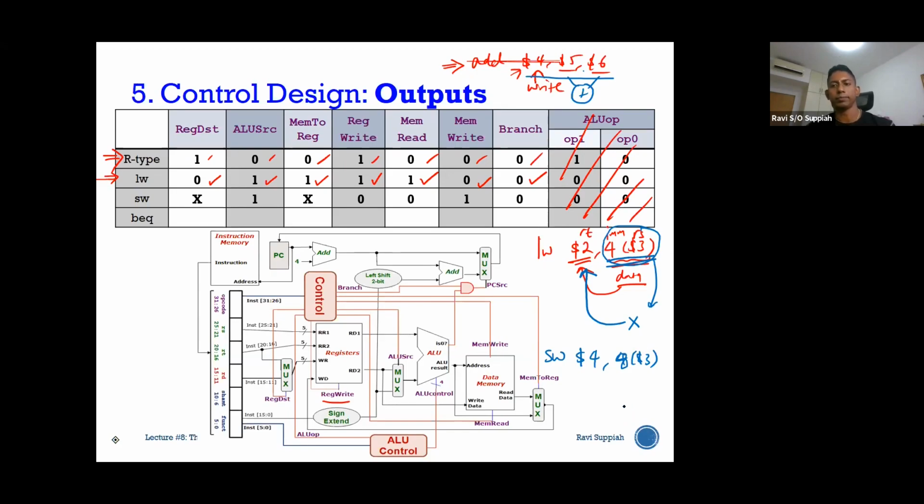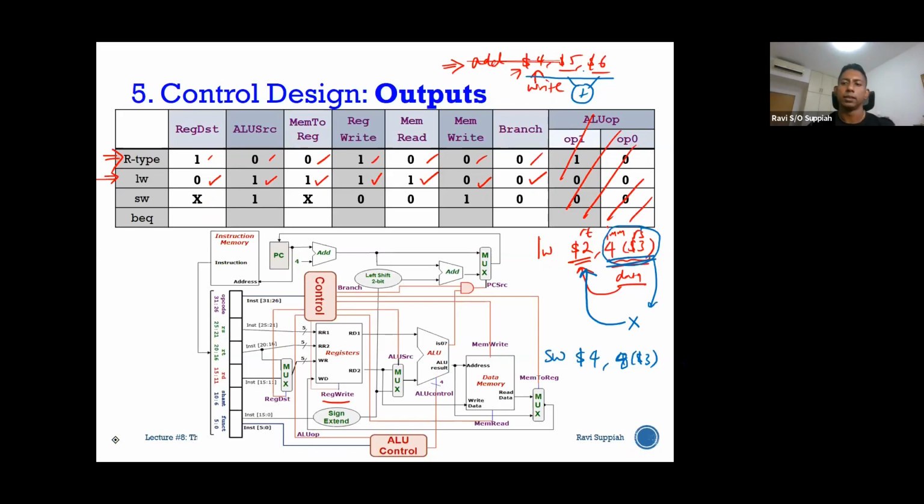what is happening here? For a store word, let's look at the control signals and try to make sense of it. Firstly, register destination. We have put an X over here. Why is it an X? Because for a store word, what are you doing?